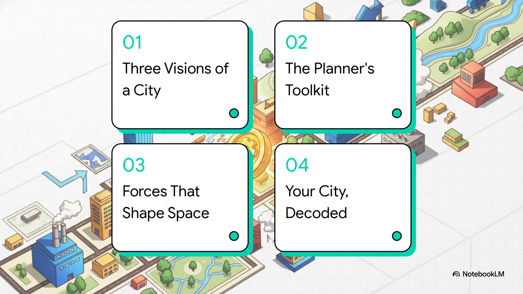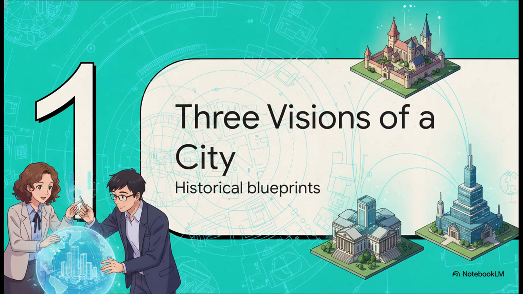First, we'll look at 3 classic blueprints for how cities grow. Then, we'll peek inside the modern city planner's toolkit. After that, we'll get into the invisible economic forces that are always at play. And finally, we'll put it all together so you can see your own city in a totally new light. Okay, let's start at the very beginning.